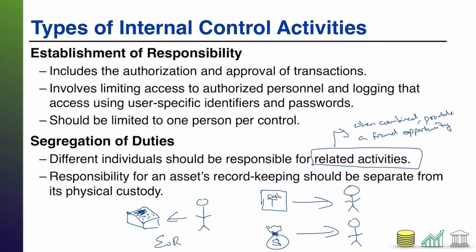So there's your difference. Segregation of duties separates record keeping and physical custody such that fraud is not possible by a single person. Establishment of responsibility says only one person can do any particular activity such that you have responsibility that thing will be done right, and that you can't just look at a group of people and say, well, who was responsible, and they all point fingers at each other. That's the difference between the two. Very similar, yet very different, both extremely important.